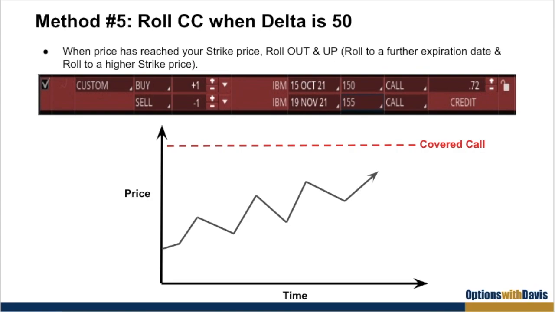You keep doing this until either you can't roll out anymore — meaning you've reached the maximum expiration date your brokerage provides — or once it's all the way in the money and you cannot roll for more credit, then you have no choice but for it to be assigned. Otherwise, this is the best way to avoid having your covered call strike assigned. And because you are already holding the stock long term and don't want it called away, it shouldn't bother you that much that your covered call is also long-dated.